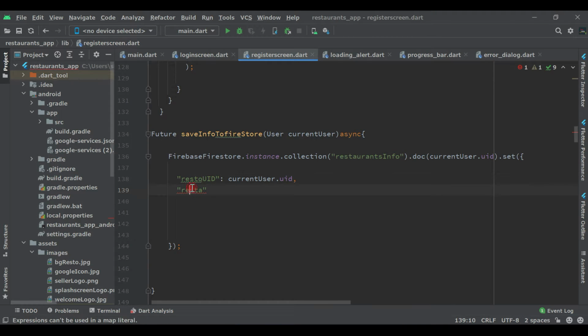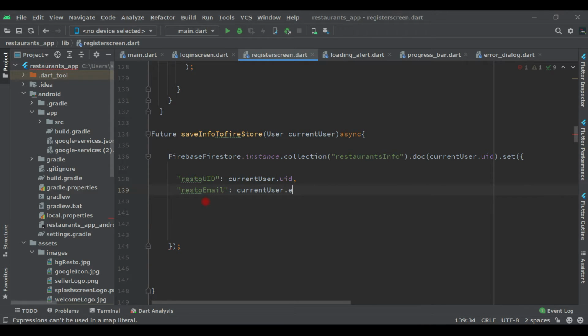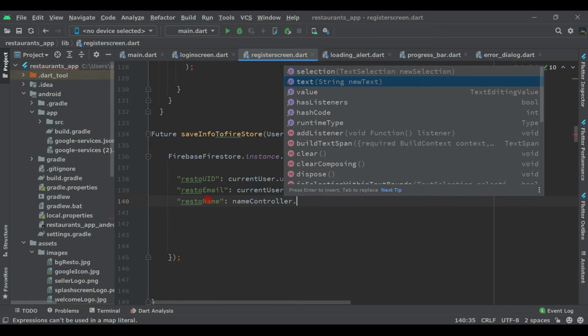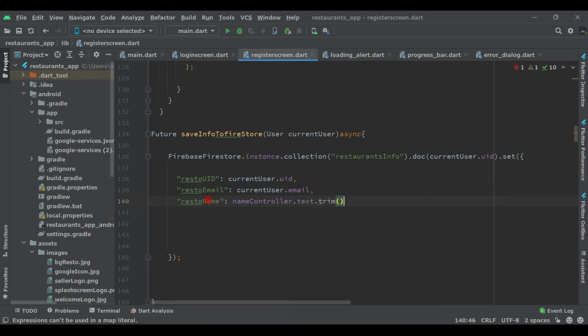And here also let's make this resto email, restaurant email, and it will be currentUser.email, put a comma, and now resto name controller.text.trim, comma.